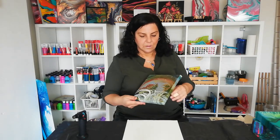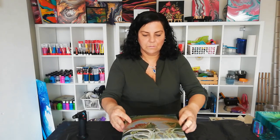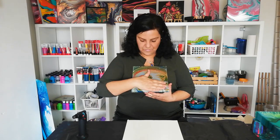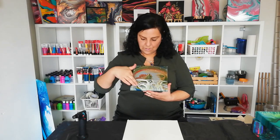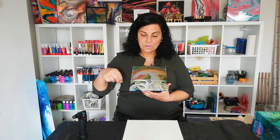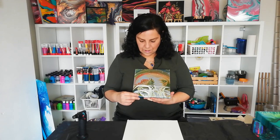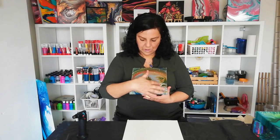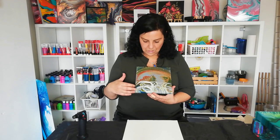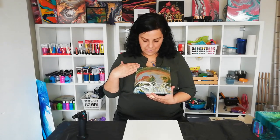I do want to show you something else. This is a pour I did a couple of years ago. If you leave this away, this was a straight pour in the middle. And then stretch that out. And this I just did like ribbons over it. But by doing this in front, it gives you more depth. Because this looks like it's in the background and this looks like it's in front. Okay, so I might try something like this again.